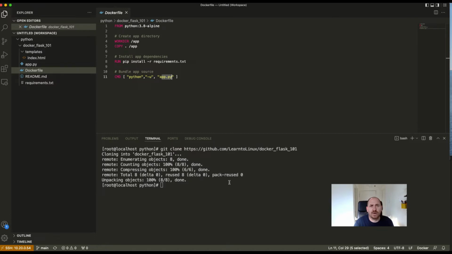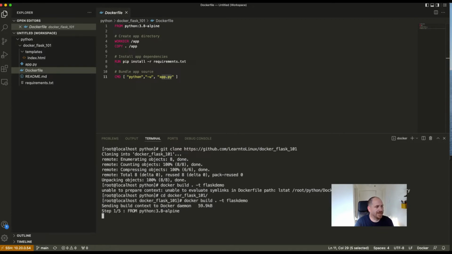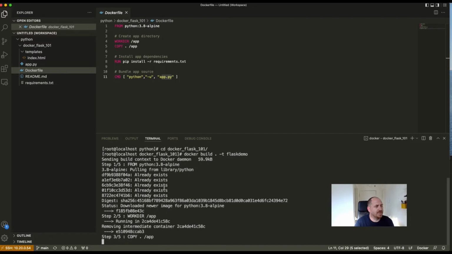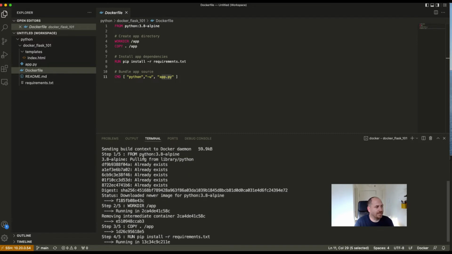And what I'm going to do now is build the Docker container and then run the Docker container. So we're going to type docker build dot, which is our local directory. And then I'm going to tag it just so that we can see everything, and I'm going to call it flask-demo. Okay, so that's going to go ahead. Oh, I'm not in the directory. So here we go. So what it's doing first of all is grabbing the Python 3 Docker image. In this example, I've already got it.